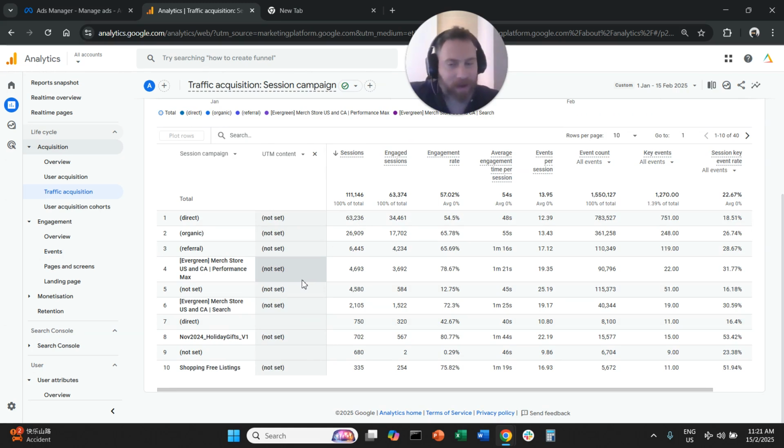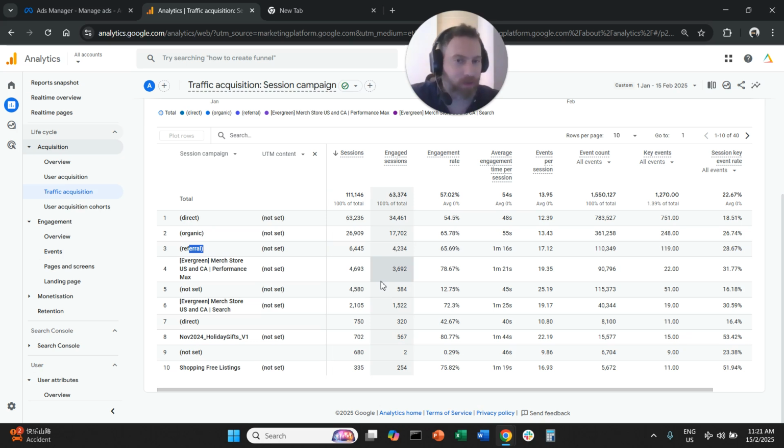If we have this parameter available, we will be able to see not only the campaign that is driving traffic, but also whether this traffic came from the post, the reel, the video, the teddy bear creative, the blue creative, the red creative, and so forth.